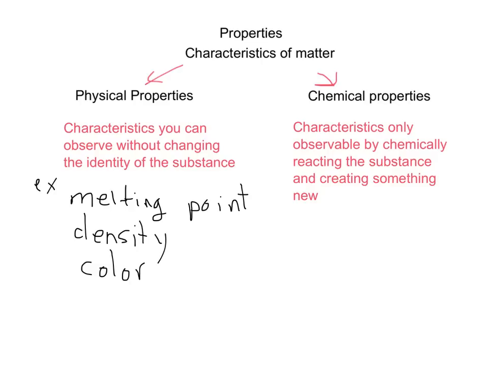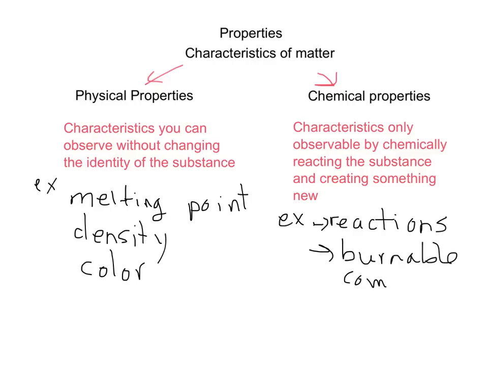and when it does that, it's going to become a whole new substance. Like iron turning to rust as it reacts chemically with oxygen, forms a whole new substance with a whole bunch of new properties. And an example of that is reacting with, so reactions. For example, oxygen's the most common one, so if something burns, if it's burnable or combustible, we sometimes use the word combustible. Combustible or flammable is another word, right?